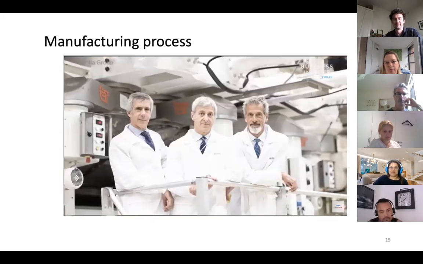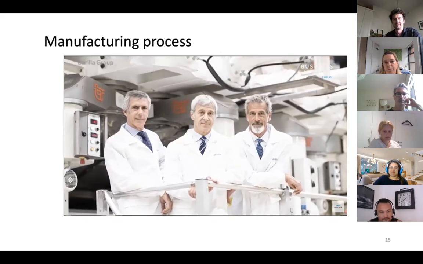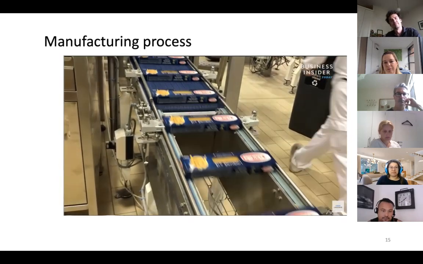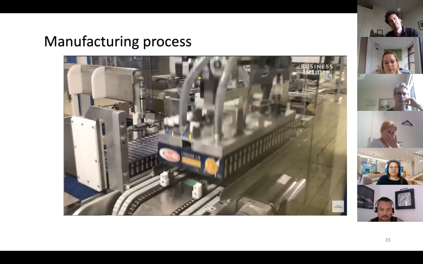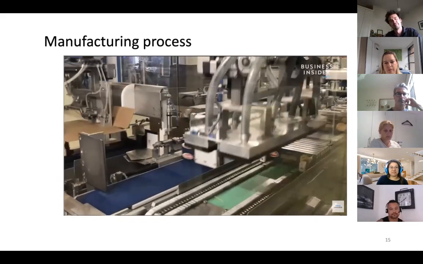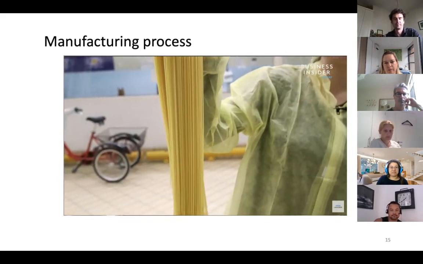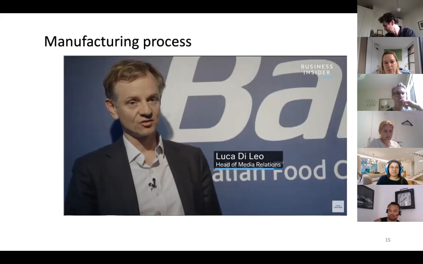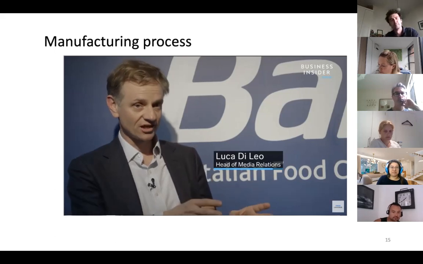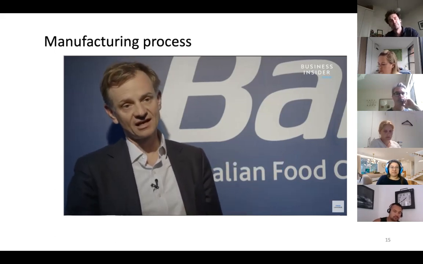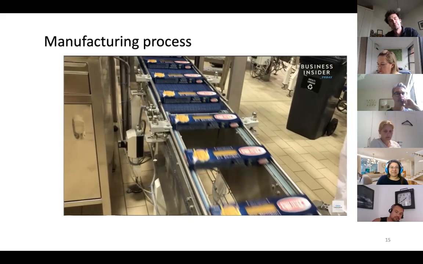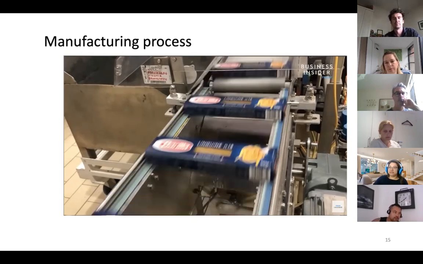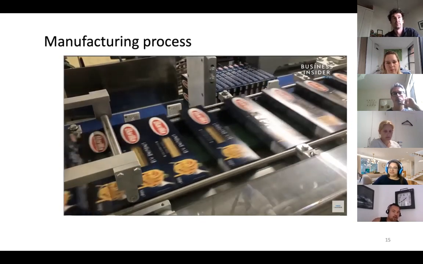Today, the company is privately owned by fourth-generation Barilla brothers, Guido, Luca, and Paolo. While ownership has stayed the same for decades, much has changed since 1877, especially in the way pasta is sold today. The turning point came when Pietro Barilla traveled to the US after the Second World War, and he saw the packaging of food. And so he came back. He was very much in touch with artists and designers, and together with the artists, they designed the blue box, which is now famous all over the world.